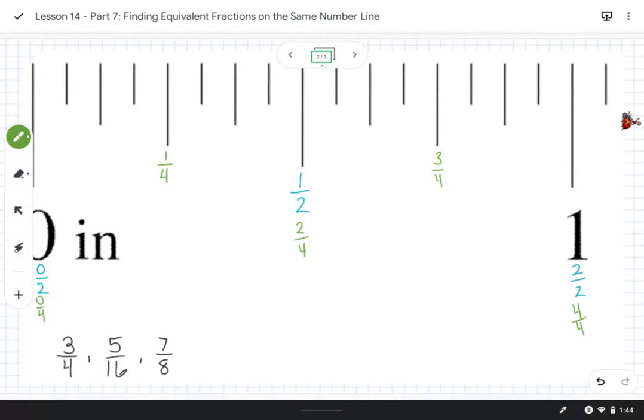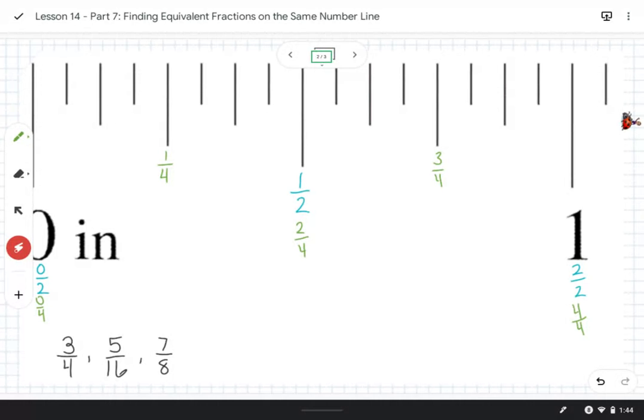And already we see some equivalent fractions popping up on this same number line. Check it out. 0 halves and 0 fourths are equivalent. 1 half and 2 fourths are equivalent. And 2 halves and 4 fourths are equivalent because they take the same place on the number line. Let's look at the next longest lines here and here and here and here.